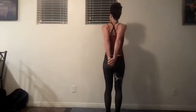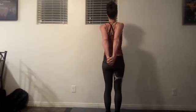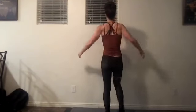Take an interlaced finger position. We'll do this one. 5, 4, 3, 2, inhale. And exhale, lower that down. And we're going to take a lighter weight. So for example, anywhere from 3 to 8, I'm going to use 6, let's say.